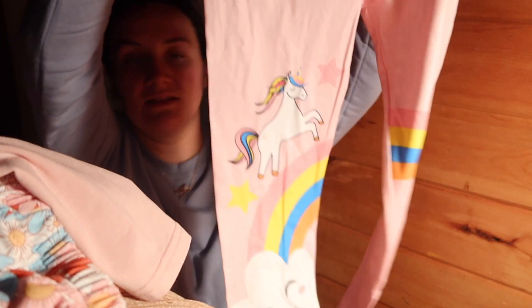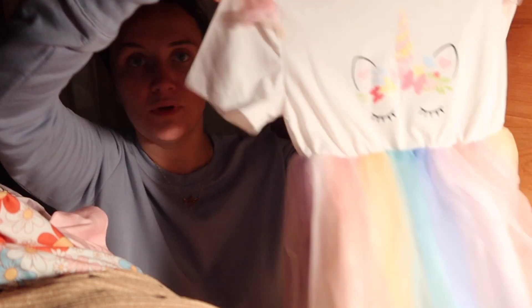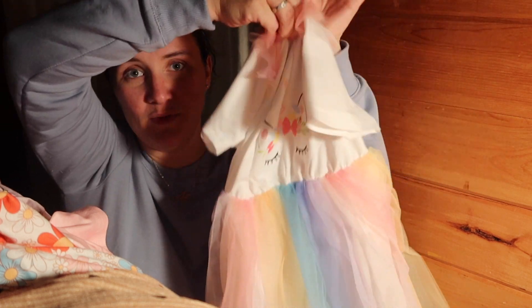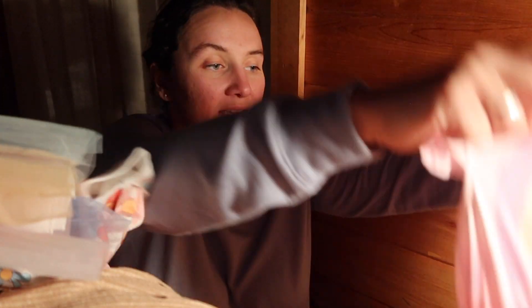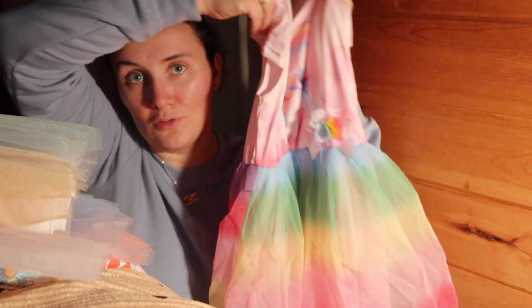More PJs — I will give those to her. These are just random leggings that I thought she would love because they're pink and have unicorns and a rainbow. She's so girly. Like I was never that way, but she is super girly. Next up is this super cute unicorn tulle dress. I'm hoping this is her first day of school outfit because it's just so cute. It matches her rainbow sneakers. And then along the same lines, another unicorn rainbow tulle dress. She's going to love them.